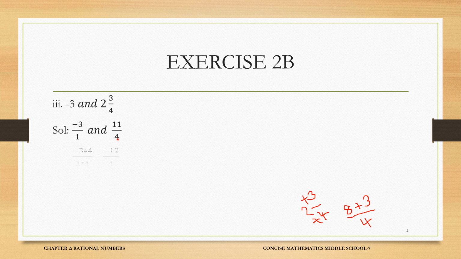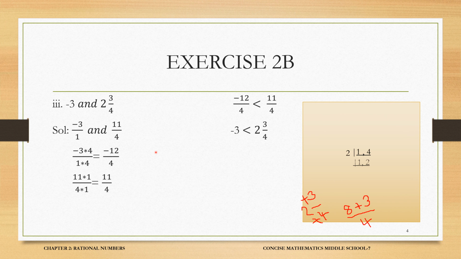So here also you need to take the LCM of 4 and 1. I have taken the LCM of 1 and 4. 2 ones are 2, 2 twos are 4, so 2 into 2 will be 4. Because to make this denominator into 4, we have to multiply this 1 with 4. So 4, and because we are multiplying it with 4 in the denominator, the numerator should also be multiplied with 4. Plus into minus is minus, 4 threes are 12.